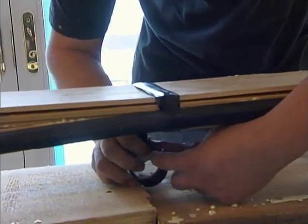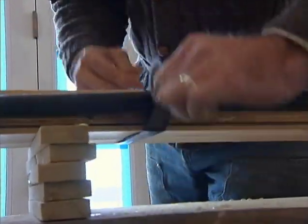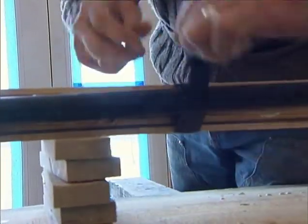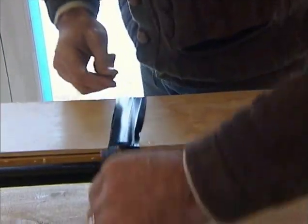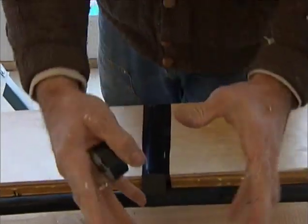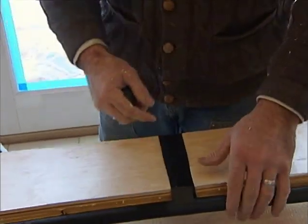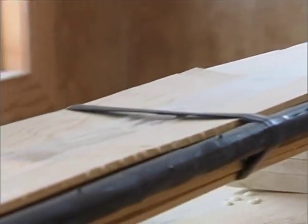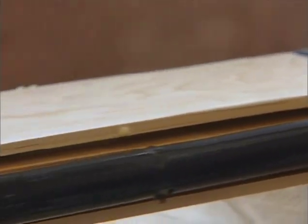If you wrap the whole thing as one entire bundle without wrapping the handrail first as a bundle before you put the black pipe on, then the outside layers slide down around the pipe and you get a deformed handrail. It's still functional — it'll still do what it's supposed to — but you've got to work within the limitation of the rail.